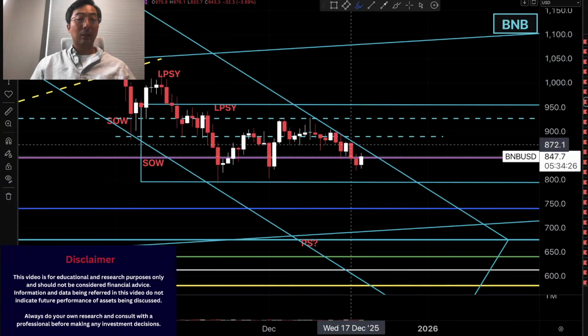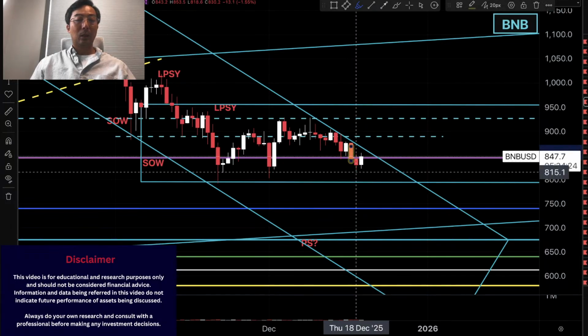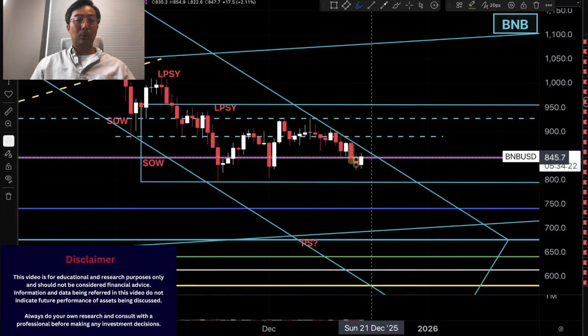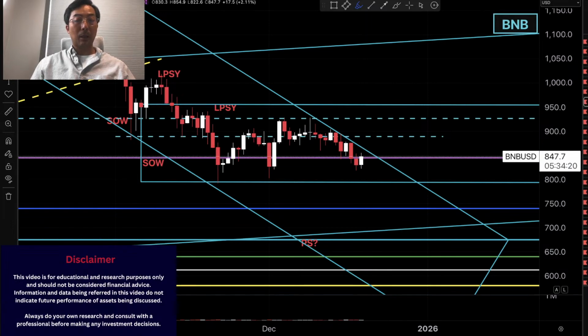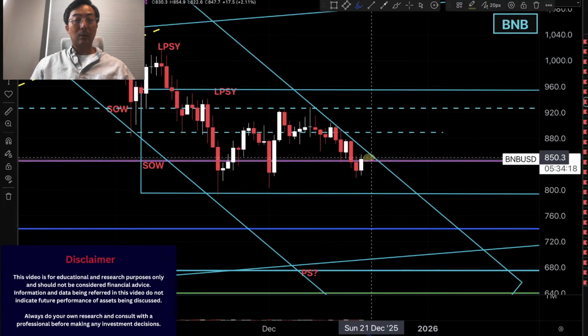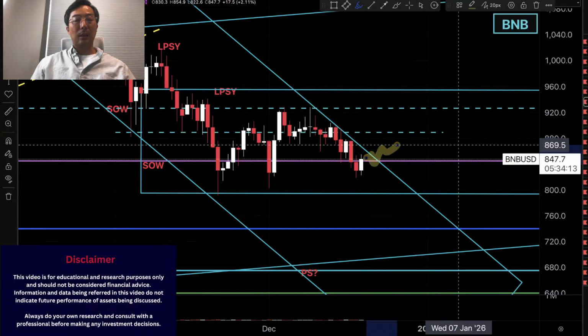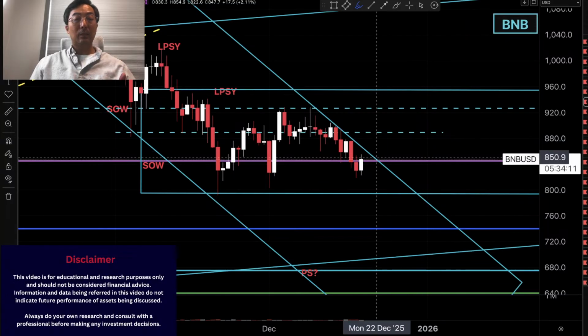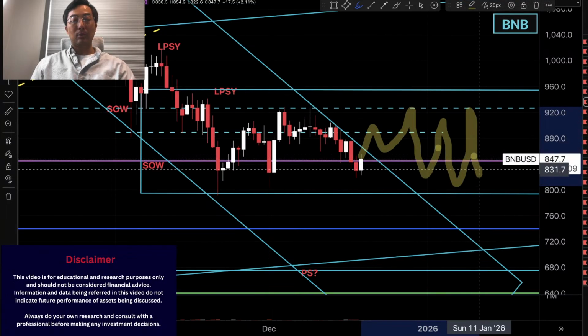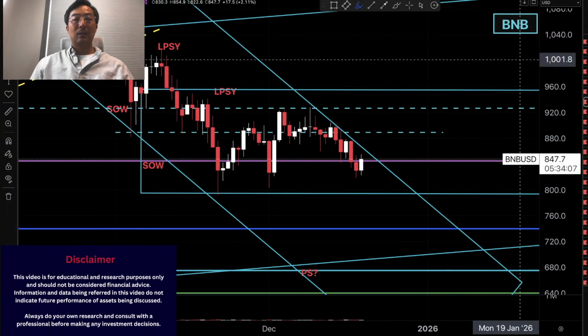But unfortunately, it got rejected just 2 days ago. And yesterday, it went below the purple key level. Today, it's trying to climb back. So let's see whether it took the final few days to break outside of this downtrend. All right, and really confirms that this sideways trend is going to persist.